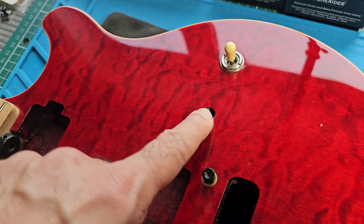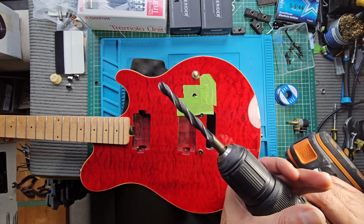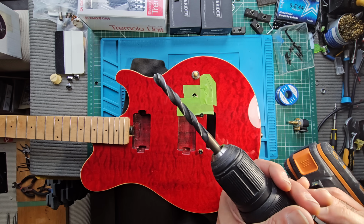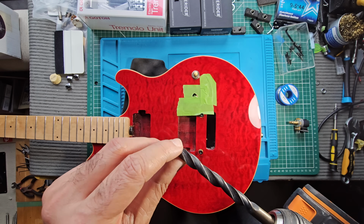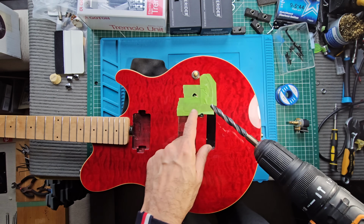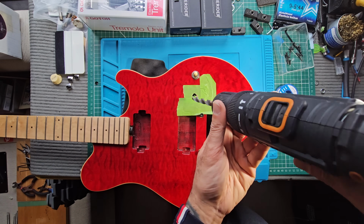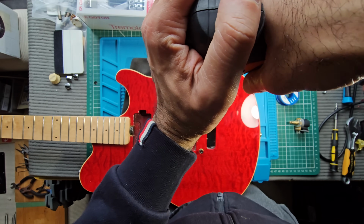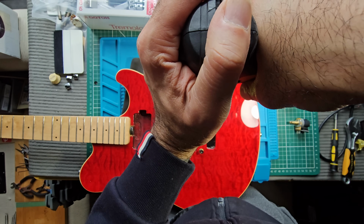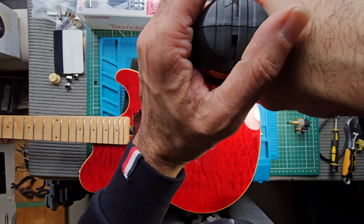So I'm going to put some masking tape on there, and then do that. Okay, so I've got my drill ready, but it's forward at the moment, as you can see. So what I need to do is put it into reverse. This will make sure that these teeth don't grab onto the wood and damage it when I drill it. Actually, maybe I can show you. I'm just going to go slowly. This is in reverse, so I'll make sure again. Yep, it's going in reverse, so it's going to bore out the hole very, very slowly.